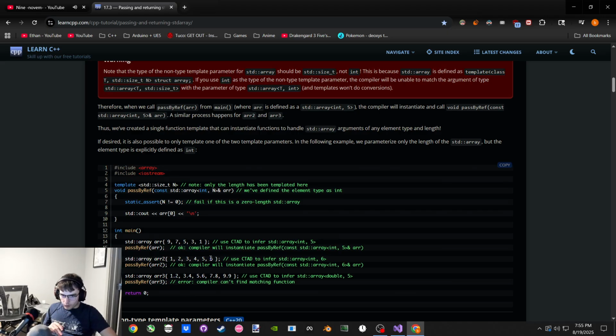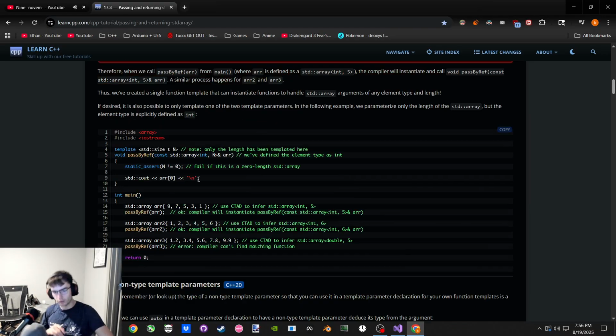And in here, 1, 2, 3, 4, 5, 6. Womp. Wait, oh, it's not womp because we only care about the size here. Well, this is restricted to integers only. So this is pass int standard array, or standard array int only. Doesn't care about the length though. But here, even though the length is okay, 5 elements, we have double. Won't find a match because there's no way it can generate a version for double.